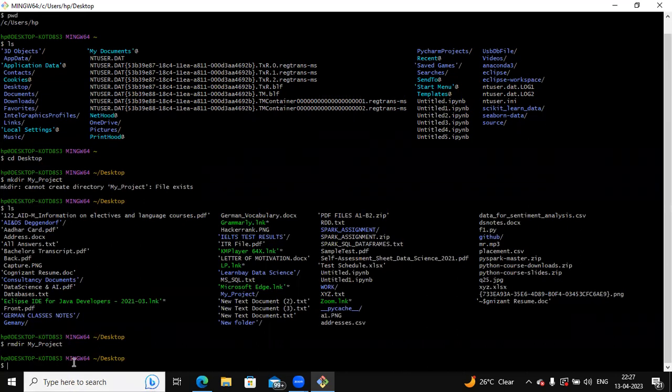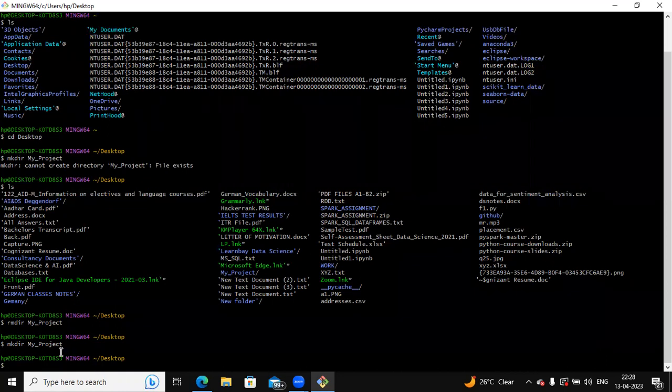Now we will create a new directory in the name of my project. So now we have created a folder or repository named my project. Let's go to the my project folder. This cd is used to move from one directory to another.